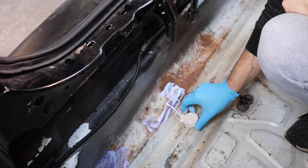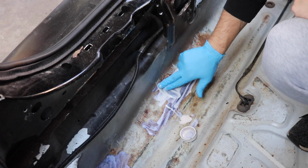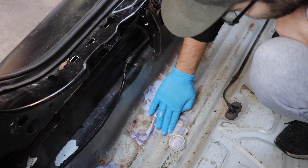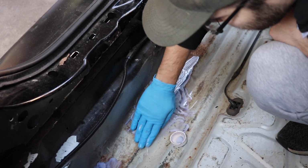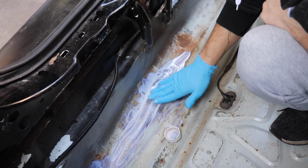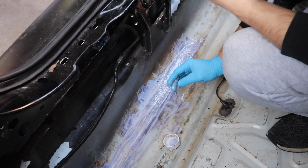Coat it nice and evenly. I'm actually just gonna spill it like that, make it easier for myself. That's good, just use my whole hand. And the good thing, this is kind of like a rough primer that you put on. You could sand over this and paint it. This just kind of converts the rust back into metal.